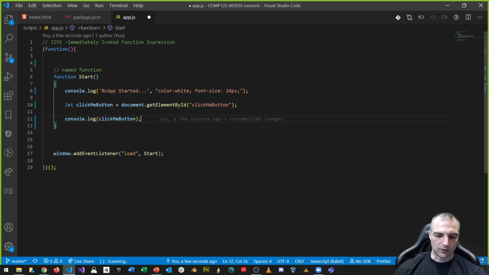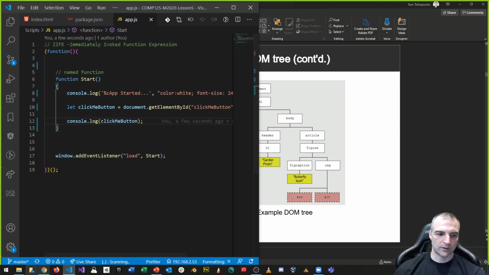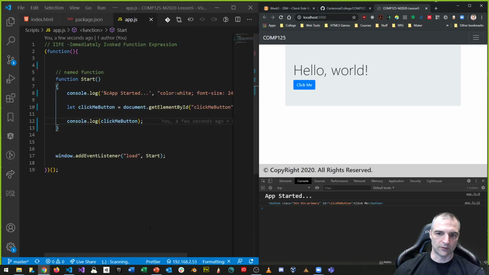All right, so now that's cool. I'm going to save this. And if I go back, so I'm just going to double click here. If I go back to side-by-side mode, which is what I was trying to do, you can see now that I've got a reference. And if I hover over it, it actually highlights the button. Look, see, hover over. It actually shows me it returns a button element. Button, class button primary, ID of click me button. If that makes any sense.